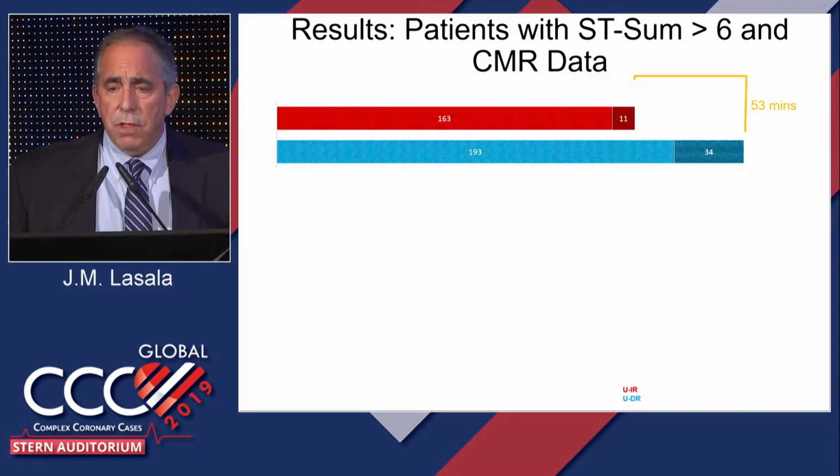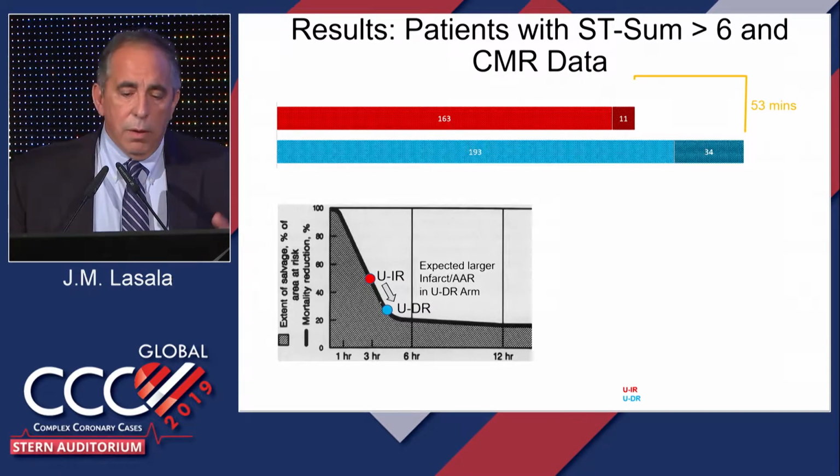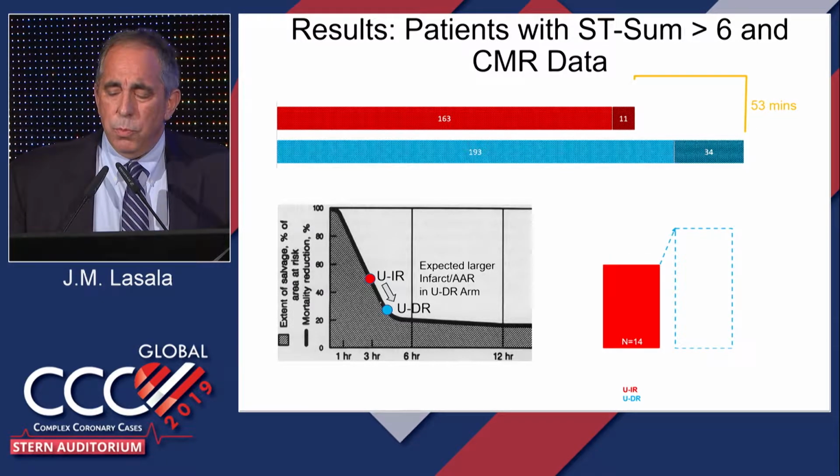There's a 53-minute average interval between opening them up and putting in the device, waiting 30 minutes, and then opening them up. Clearly, that's going to affect mortality. It can't be good for the patient. We can anticipate what that mortality is going to be, at least give you a theoretical calculation based on the additional 53 minutes. So what we looked at, what was obtained, that was the expected in the box, and to the right on the bottom in the blue is the observed. So instead of going at a higher rate of mortality, it actually went to a lower mortality.